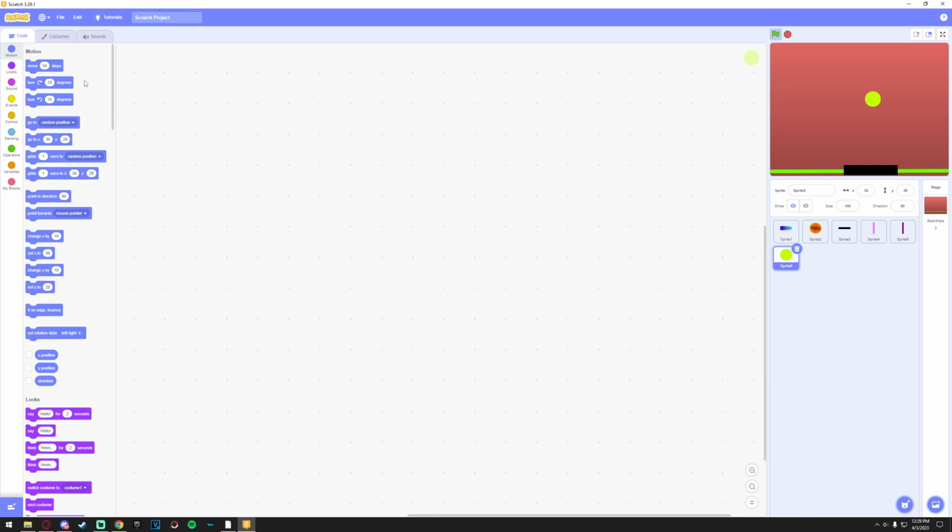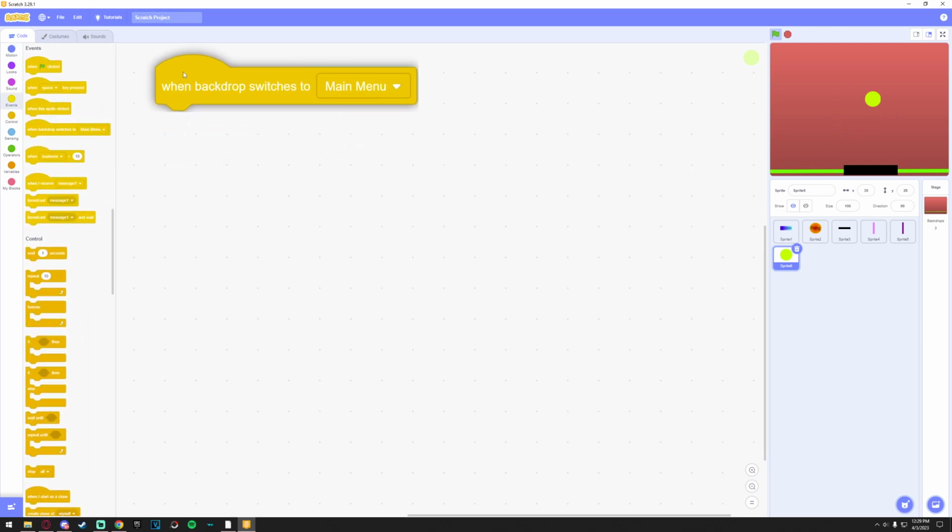Okay, so we're going to start off by saying when do we want this ball to appear, and that is when the backdrop switches to Brick Breaker. So when the background switches to Brick Breaker, that is when this ball needs to kick in, and that is when the game is going to start. Now this is going to be a very simple game. We just need to protect the goal line. Every time we do protect the goal line successfully, we increase our score by 1. As soon as the ball touches the green line, it's going to be game over.